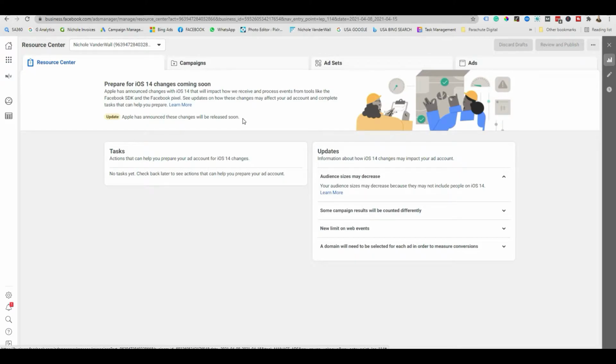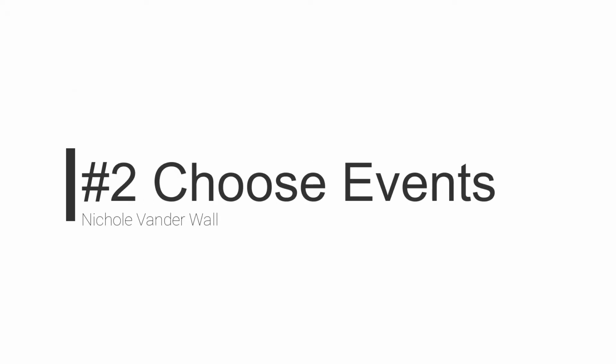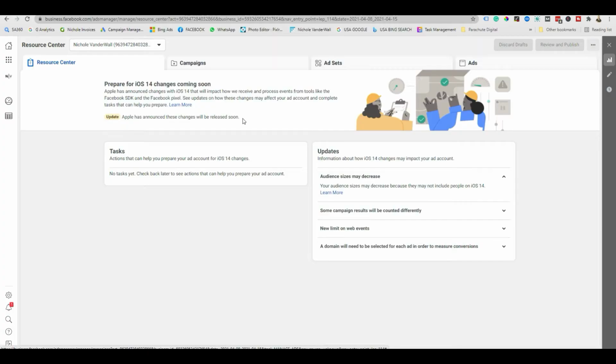And secondly, we need to only choose 8 web events in order to continue tracking when this iOS change happens. Again, we'll have to select the ones that we'd like to prioritize for Facebook, and then the rest are going to basically be removed when these changes do occur. Okay, so let's jump into number 1, which is verifying our domain.